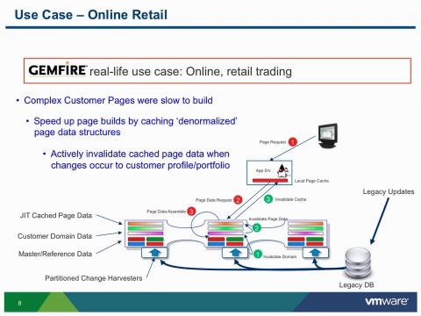Code that was running inside of GemFire would build that denormalized view from the customer domain data and from their master reference data. So it would assemble this specialized object as requested by that page. But then it would cache it both at the server level and up at the app server level, so that if the customer came back to that page and nothing had changed, they would already have that object built and the customer would get an even better, faster experience.